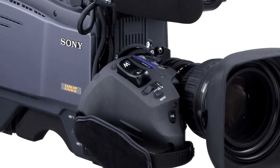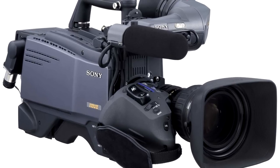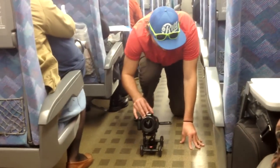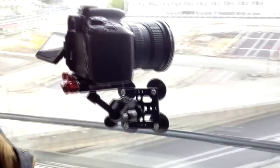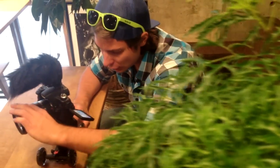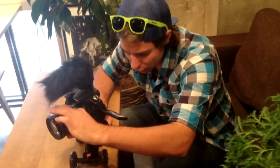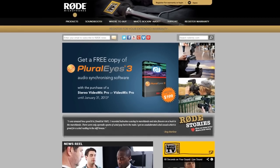So we seemingly have two options. Opt for the old clunky over-the-shoulder ENG cameras like many of us are used to, which have adjustable onboard audio accommodations, or we hop on the DSLR bandwagon and go back to the archaic ways of gathering field sound. Well, thanks to third-party manufacturers, there are a lot of options for outfitting and getting the best sound you can from a DSLR. And one of the most widely known and best at audio solutions for professional as well as consumer use is none other than Rode microphones.